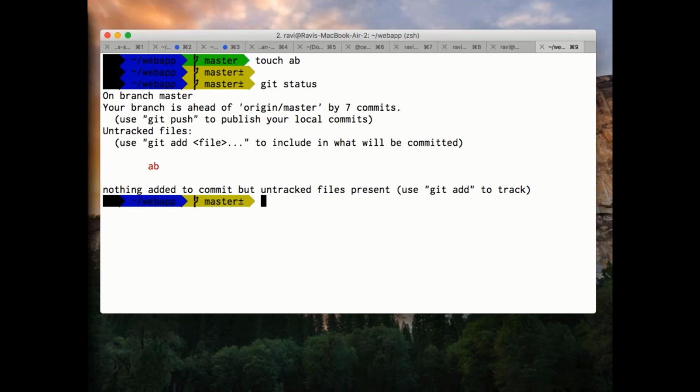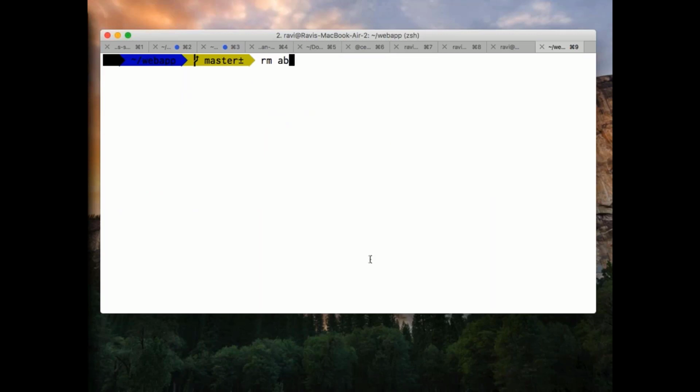Now let's say I want to undo from here. What did I do? I just created a file called AB. Did I add it to my staging? It's still under my working area. So whenever you want to come back from your working area, all you need to do is delete that file, undo the change, as simple as that. Now let's say I want that to be untracked, so I'll simply rm it. That's it, I'm back. That is when you are in your working area. Undoing changes in the working area is nothing but how you normally do it, rm or backspace, anything you did till that point of time.